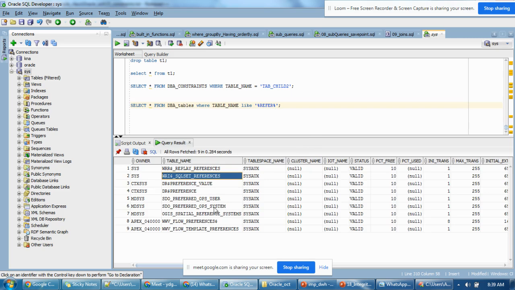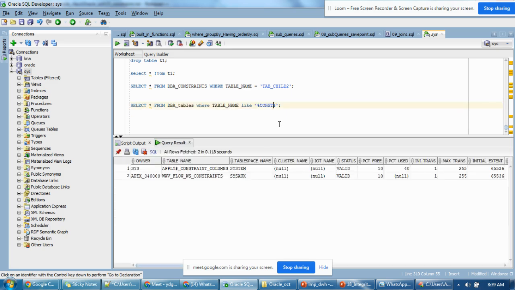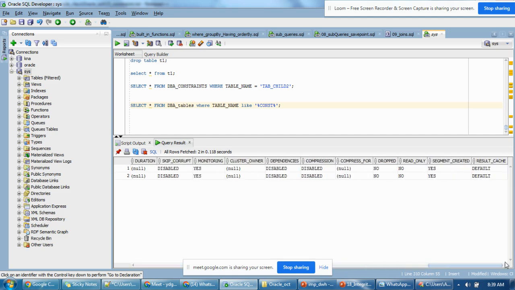Yes, these are not the original tables. Constraint columns. There is one table to get the relationships and all.